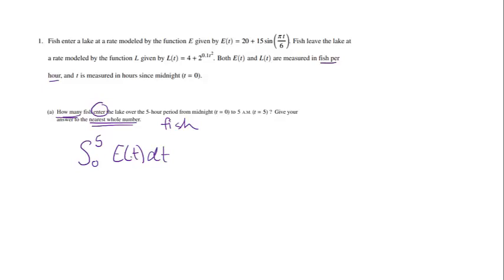All right, we could actually write that formula in, but if I accidentally write the formula incorrectly, I get a point off. So I'm just going to leave it like that as long as E of t is defined. So if I type that in my calculator, I will get 153.458, and it did say to round to the nearest whole number. So this 3 is going to stay a 3, so that will be 153 fish.